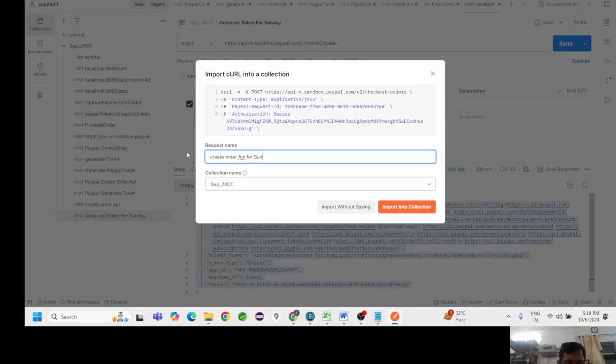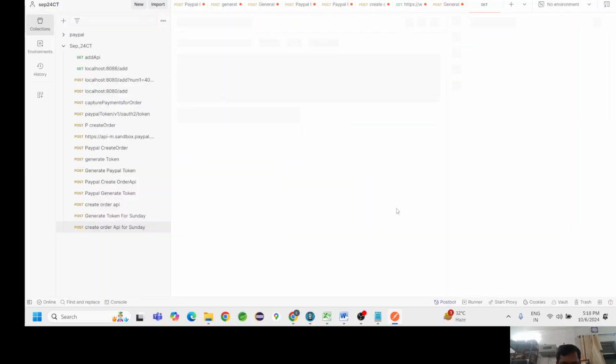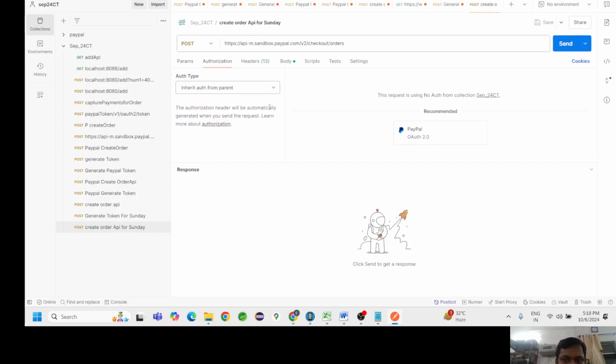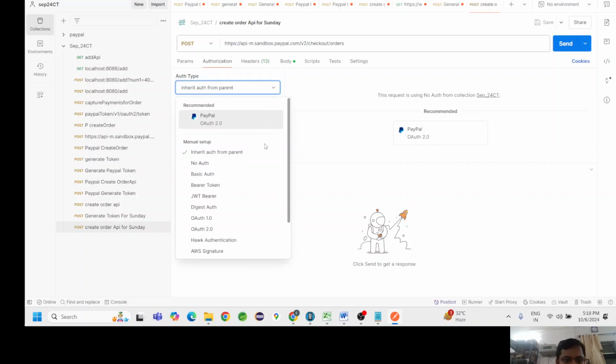Now I'm clicking on the import into collection part. Okay. You can see here is the URL. The authorization section is PayPal. Now I am going to the basic auth.